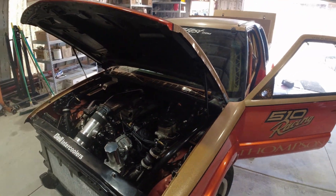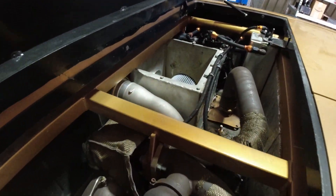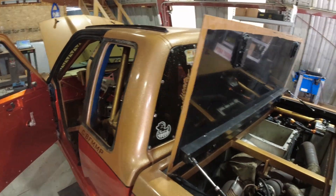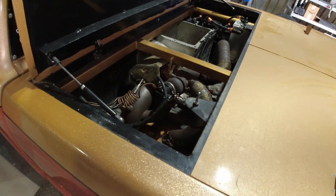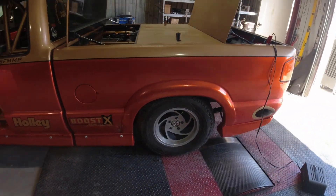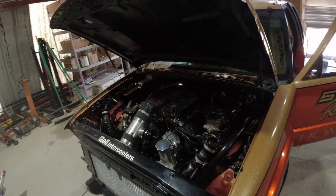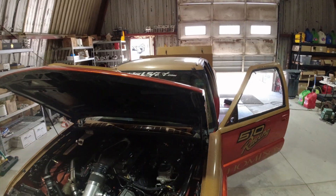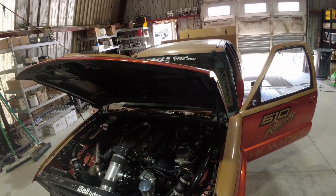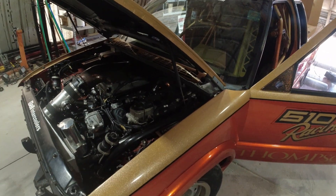It's still on the previous VSR turbo setup — the 88, I believe. We're just wanting to shake down this motor, make sure it's still lining up where it was before. We know this motor can handle a ton of power. Later on in the year, Lucas and Jack will be putting a G57 frame turbo on here — either the 94 or 98, I'll have to double check on that.